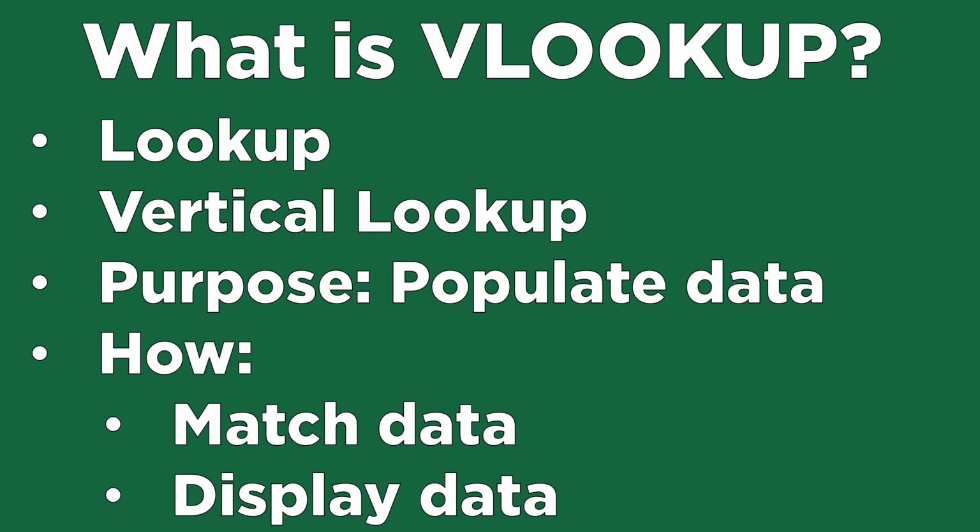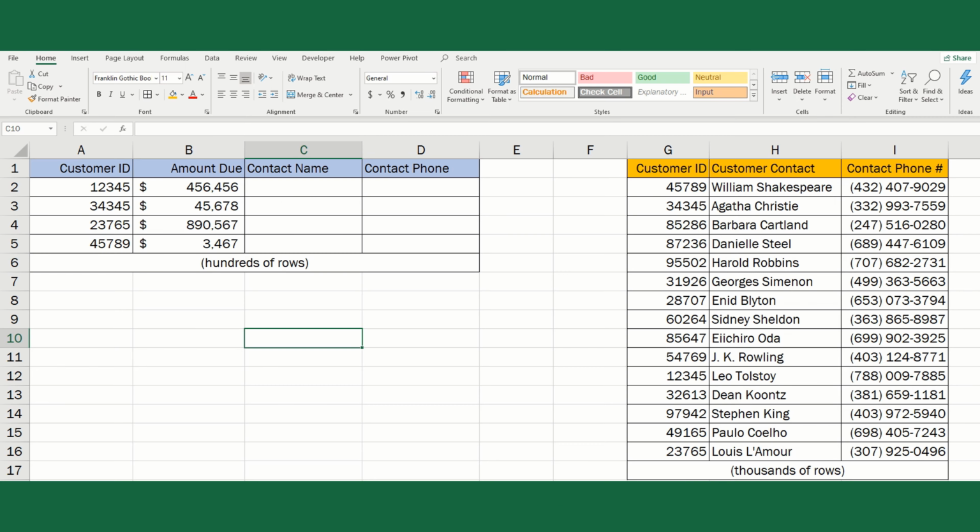So anyway, enough of the words. Let's jump right into an example of how you can use VLOOKUP in the most basic usage. Let's jump right into an example here of how we could use VLOOKUP for a simple operation. As I mentioned, the main reason you use VLOOKUP is when you want to pull data from one data set into a blank field of another data set. So that's what I have in my example here.